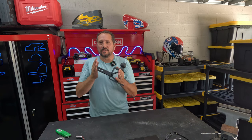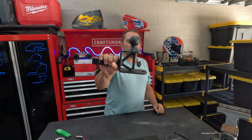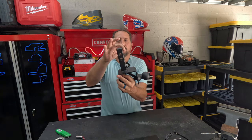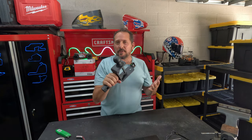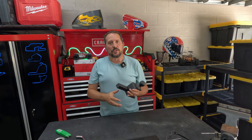This is Doug from Doug and Nicky, and I have a really cool trailer hitch to talk to you about today. This is a one and a quarter inch trailer hitch, typically for an ATV, a quad, a side-by-side, or a golf cart — some sort of utility device that you want to hook up a trailer to.